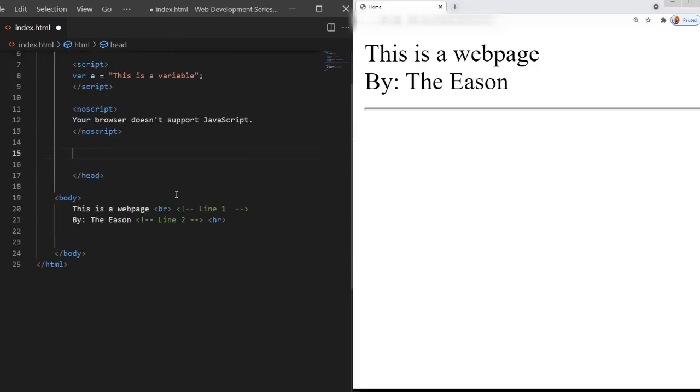The last tag we're going to go over, and you might be thinking it's the last tag, I see how long this video is. The last tag we're going to go over, which has a lot to it, is the meta tag. And the meta tag holds metadata, which is data about data. Hopefully that makes sense. And it will as we get on. So meta tags contain a lot. They contain a name attribute. They contain an HTTP equiv attribute. But we're going to stick with the name one.